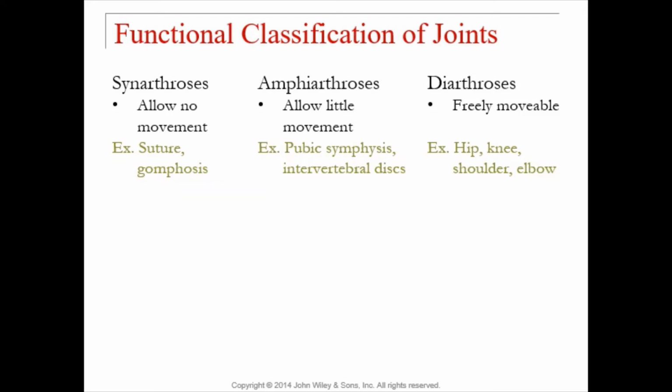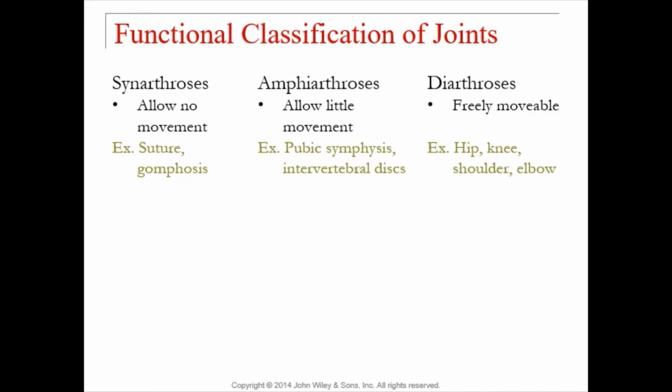And again, we're going to go one by one, starting off with the synarthrosis joints. And again, their names, like usual, tell you what's going on. An arthrosis, S-I-S at the end, is a joint, singular. Arthroses, S-E-S at the end, is plural. So that just means joint, arthrosis. And syn means without. So what is a synarthrosis? What is that joint missing? This is a joint that has no movement. That's a synarthrosis joint. It has no movement.